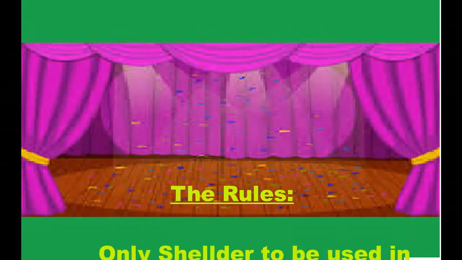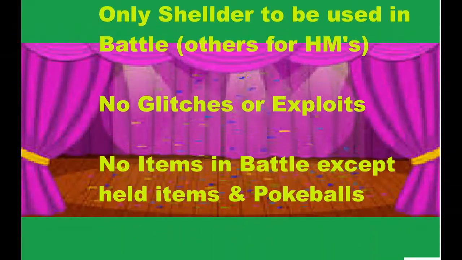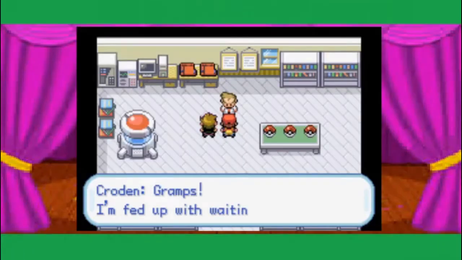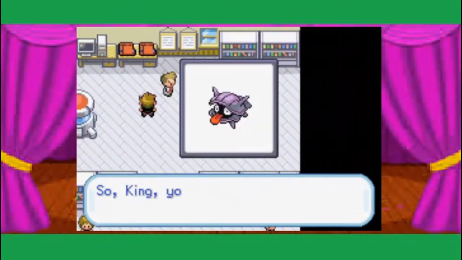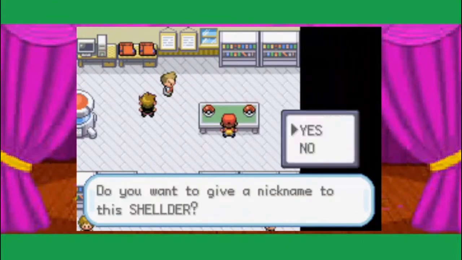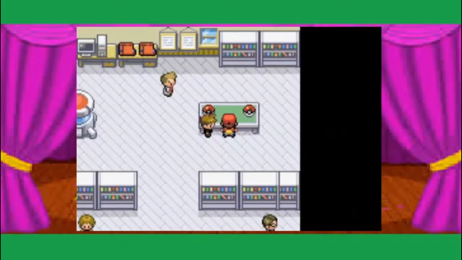The rules are: only Shellder to be used in battle, others for HMs, no glitches or exploits, and no items in battle except held items and Pokeballs. Straight away I've used the Universal Pokemon Randomizer to replace Squirtle with Shellder, as I think Venusaur will give us the greatest difficulty. I named Shellder Arthur Carr. It should have been Curry, but I miscounted the number of letters, so this is a great start. Anyway, Shellder has a bold nature, so more defense and less attack.